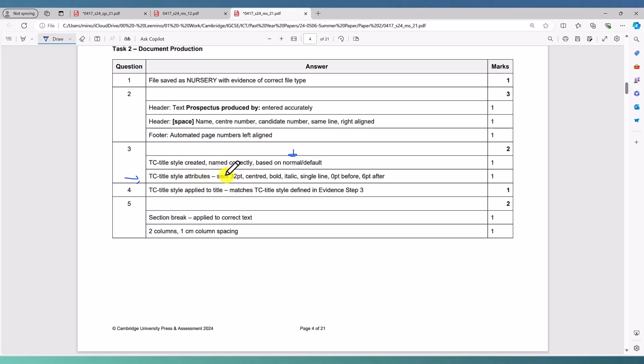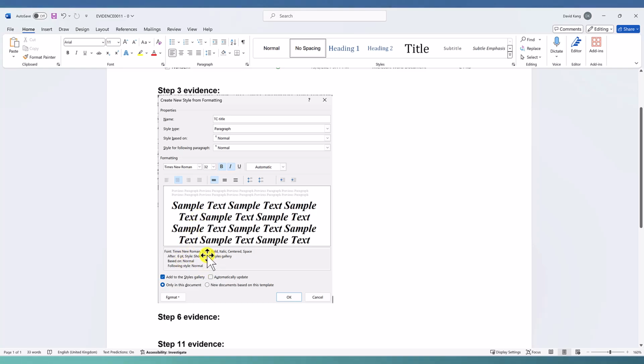We have the serif, Times New Roman, 32, centered, bold italic, single line, 0 point, and 6 point after. Now that can be seen right here that this is 6 points. And here 32 serif, which is Times New Roman.